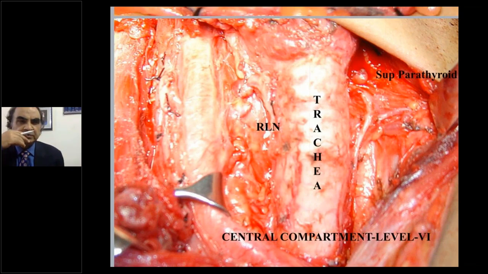So Dr. Asit is asking, in differentiated thyroid cancer less than 4 cm, can we do lobectomy if low risk? I've already answered that, so you asked the question too soon, but I'll repeat it. I'm going to use the term hemithyroidectomy, I'll be happier. In a low risk, you can do hemithyroidectomy, but it needs good risk stratification. I've divided them into low risk patient, low risk tumor; high risk patient, high risk tumor; low risk patient, high risk tumor; high risk patient, low risk tumor. So four categories. You can do hemithyroidectomy only in the first one, according to me.